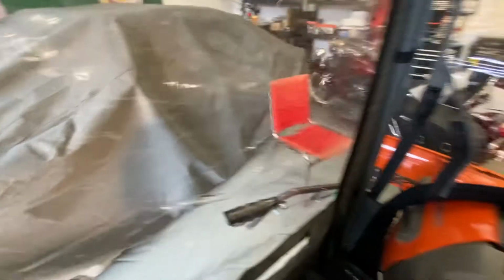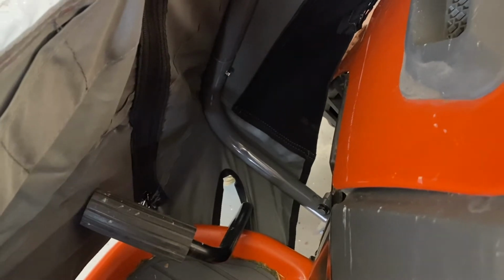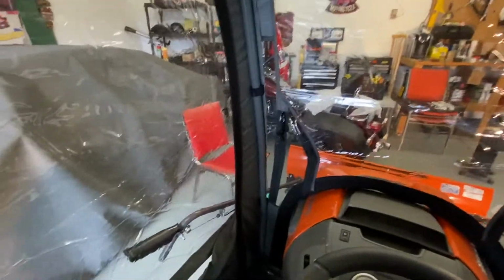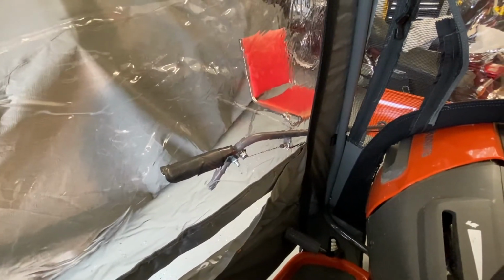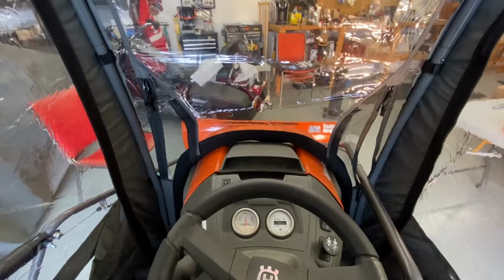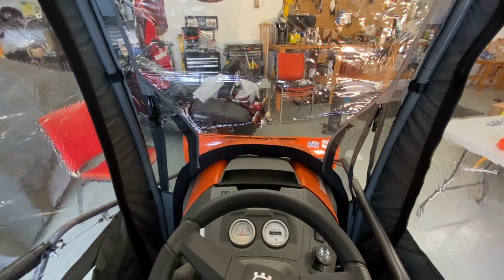Okay guys, so I'm in the enclosure. I got the Velcro on the front there. I'm sure it won't last very long at all, but at least it's on. I do see there's a hole. Maybe that hole is to operate your angle thingy on the blade. And the blade lifter is inside the cab like I showed before. So we'll just take it for a ride. I'll keep the camera going while we take it for a ride.